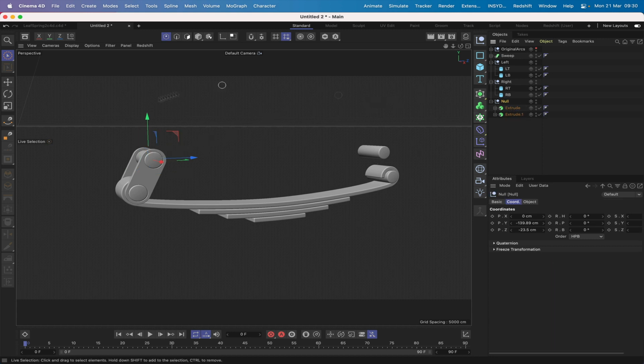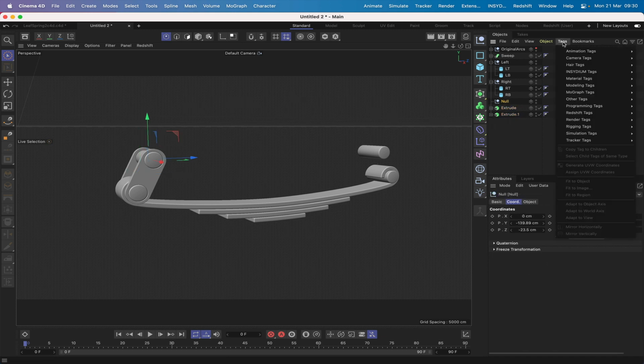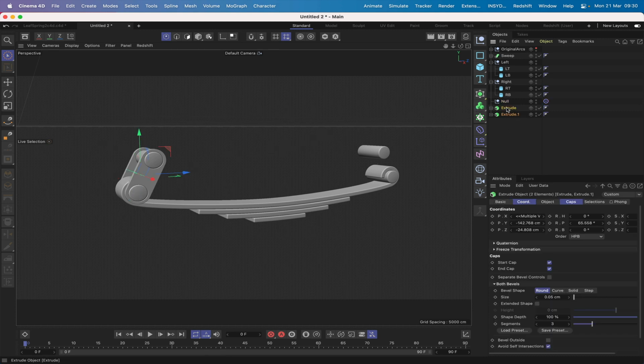It's not 100% right, because what I need to do, in fact, I'll just take these out for a second. I'm going to give this a target tag. And I'm going to make it target left bottom this time. So now it's looking towards this, which is exactly where it will need to look at all times. And then we can group that into there.